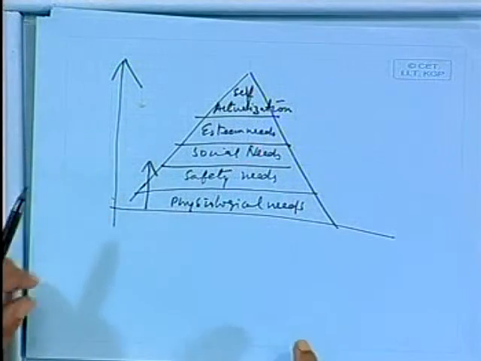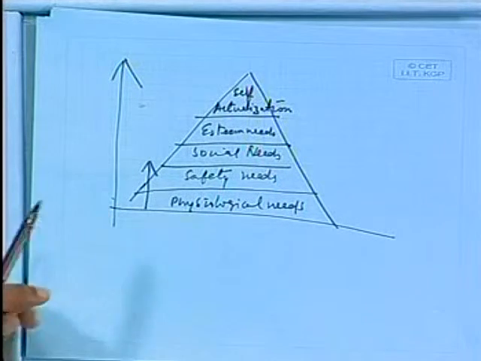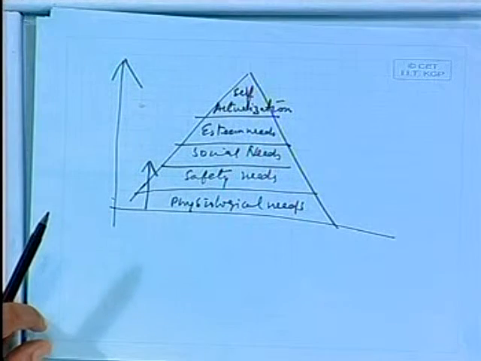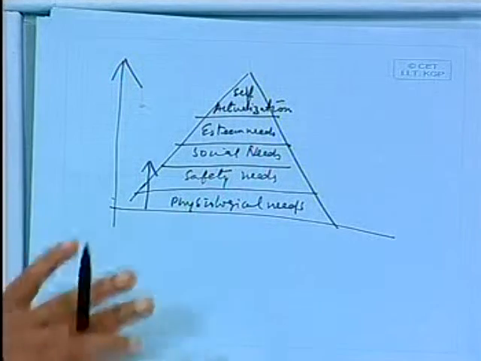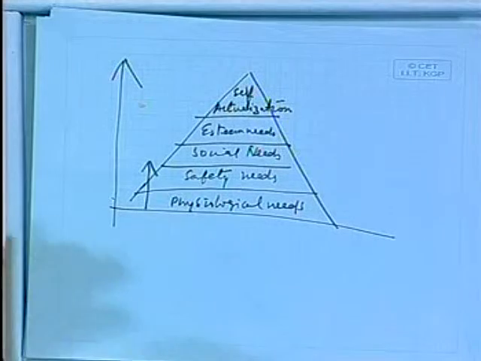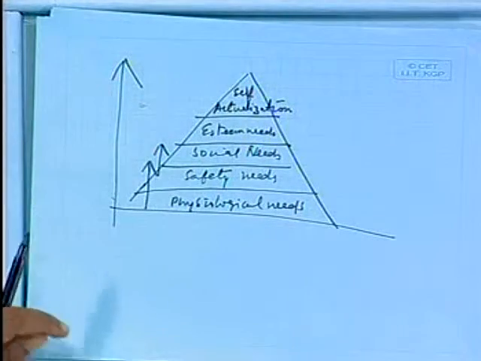Once you got a job, then you look forward to security. That is, you see that you are confirmed into your job, so that your job is secure, so that at least basic needs are maintained. You don't have to worry or bother about the basic physiological needs, isn't it? Once your job is confirmed, you are secure in a job, then the lower order needs are taken care. And once you are confirmed in the job, then you move to the next higher order need, that is social needs.